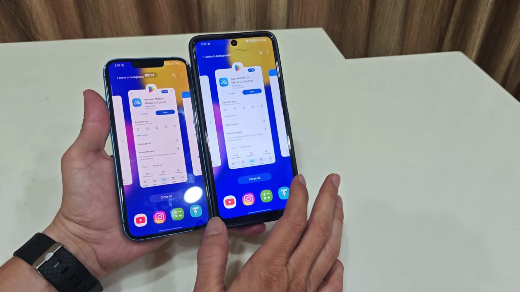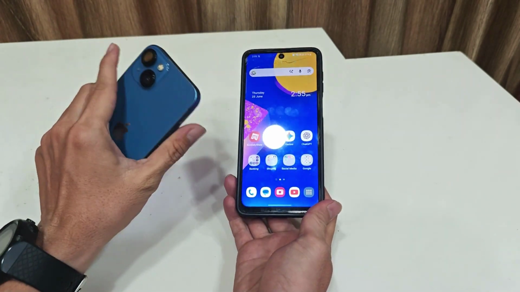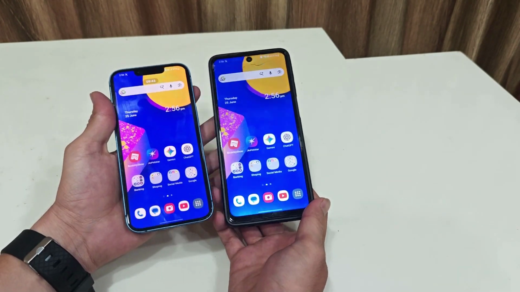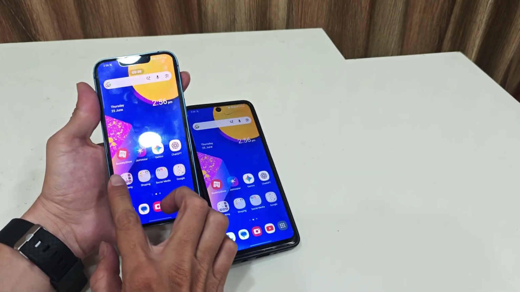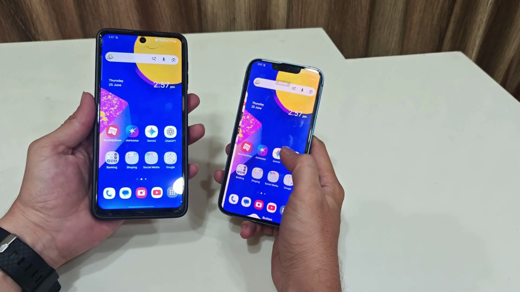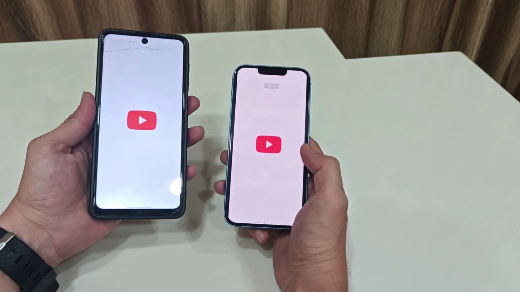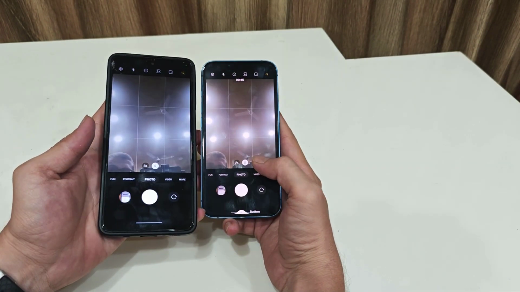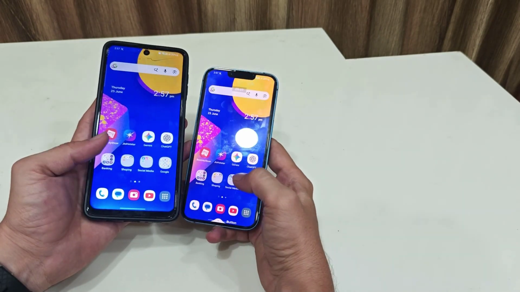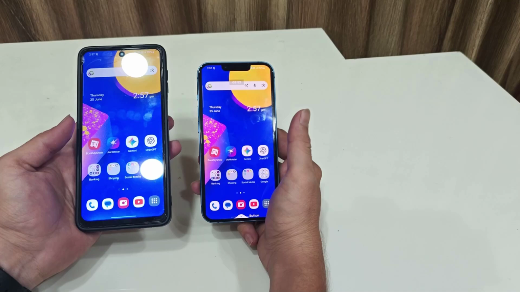You need to enable all the necessary permissions. Yeah, as you can see, our Android phone screen was successfully mirrored to our iPhone. Now let's see. I will access my Android phone screen from my iPhone. From my iPhone, the Android phone is fully controlled. While I am opening any application like YouTube, and I open the camera, everything is working properly. Every application and every setting is opening perfectly fine from my iPhone.